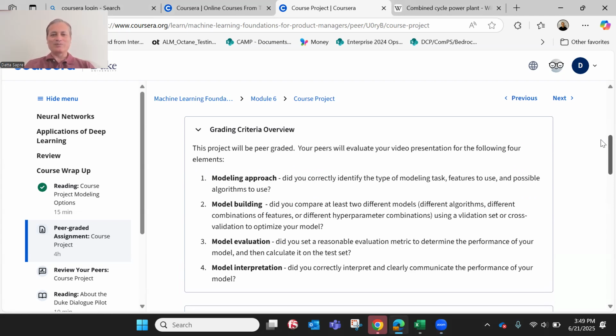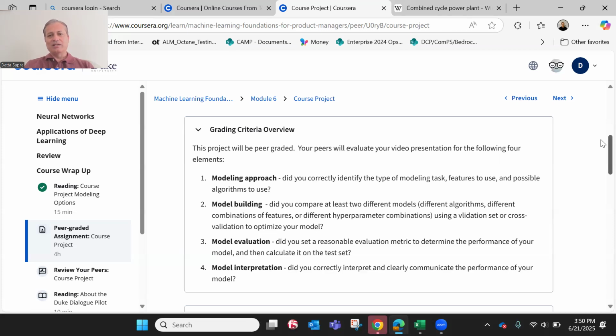So I'll stick to the machine learning foundations criteria which we were given to build this project upon. First things first, modeling approach. It's pretty straightforward. We cannot be doing logistic regression. This is not a classification problem. It's not a complex problem for a decision tree or deep neural network. So I chose linear regression, essentially the multiple regression method. I built two models. So that's the approach.